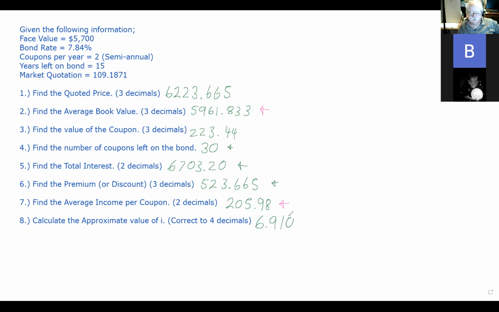6.9100. That's right. If you go to 4 decimals, it'll be 9100. So that's the process. And if you follow the steps in the formula sheet, the steps 1, 2, 3, 4, 5, 6, 7, 8 follow the exact list of answers that you need. Okay, sir. I can't say it makes any intuitive sense, but that's what they want you to do there. It must have made sense to someone because they figured out how to do it.